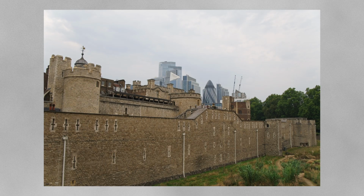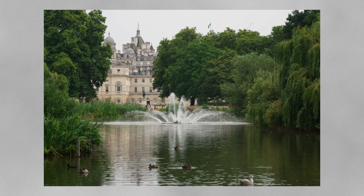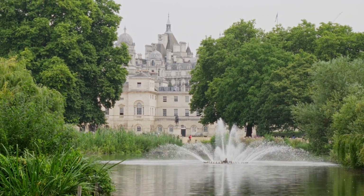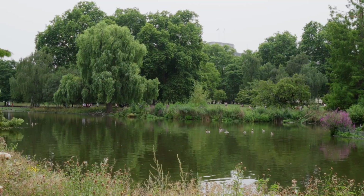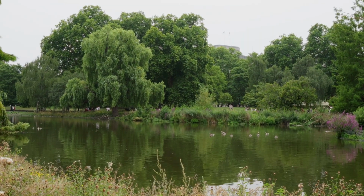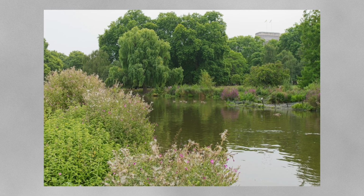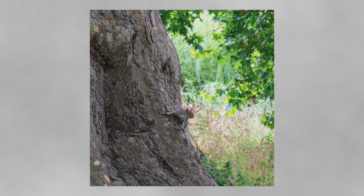Whereas here, I just started editing this video and I have over 2 hours of raw footage out of this camera because it's just so convenient to record. And in London, I was using this camera both for photography as well as video. So I was walking around, taking my pictures, and whenever I saw something that I thought would look nice in a video, I switched the camera to video mode, recorded a short bit of B-roll, then switched to photography mode and took a picture of it.